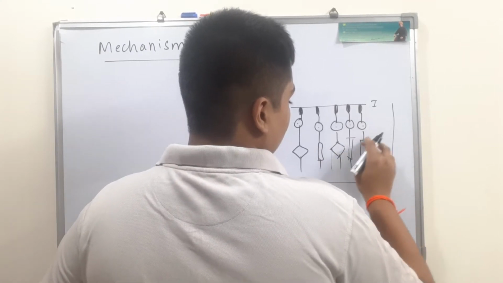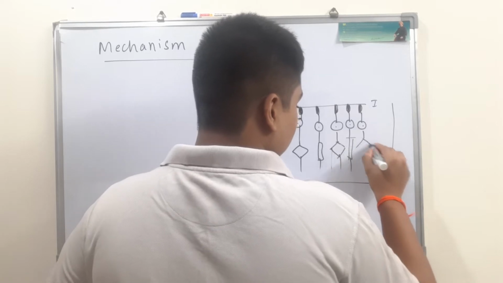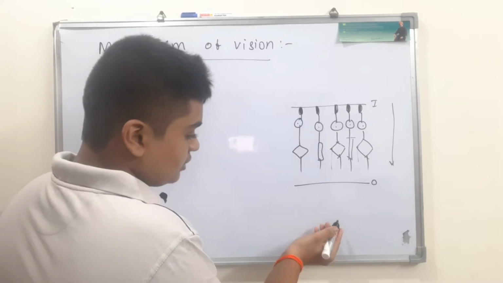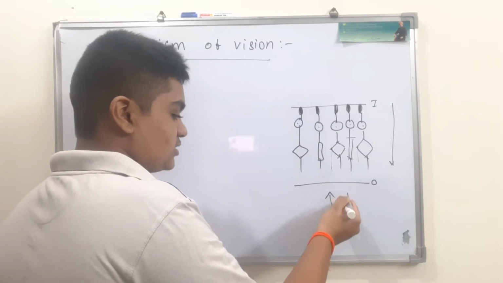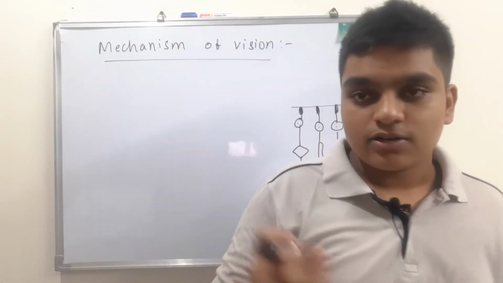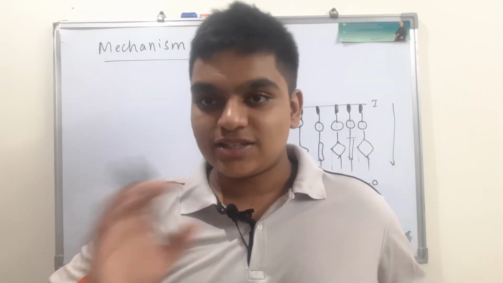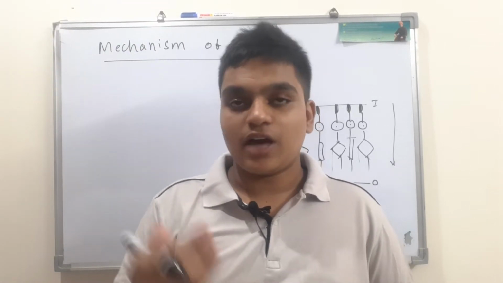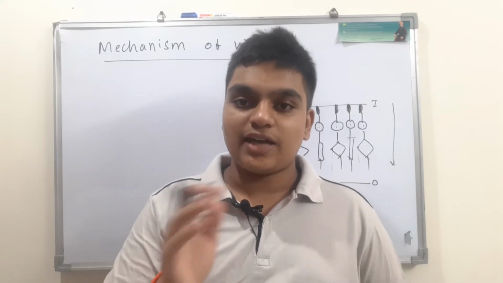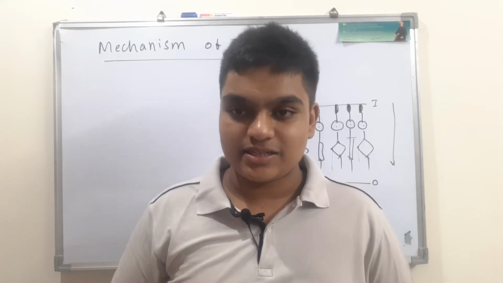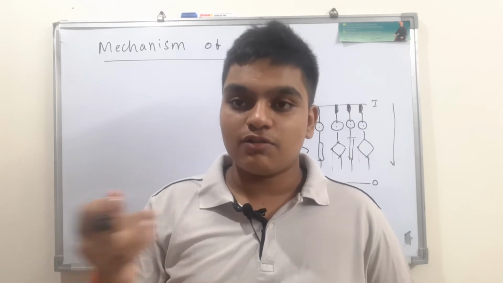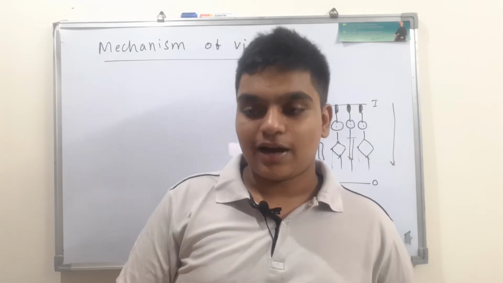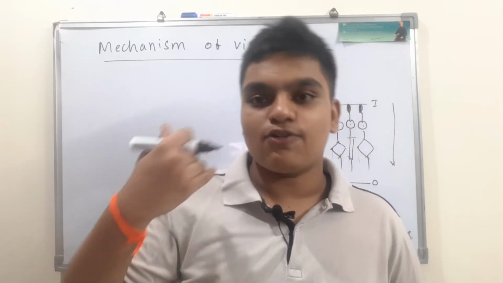Now suppose a white light is falling on our eye, entering the retina in this direction. It has to first pass through the cornea, then the pupil. In between we have aqueous humor. After the aqueous humor, refraction takes place. Then it passes through the pupil into the vitreous humor or vitreous chamber, and after the vitreous chamber it falls on the retina.